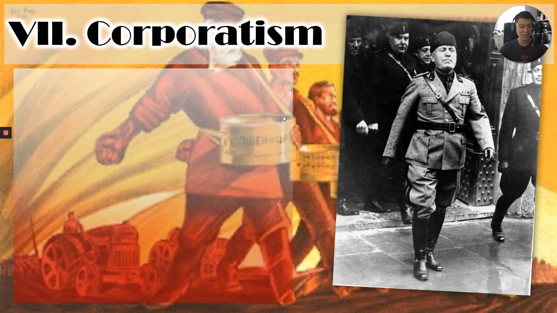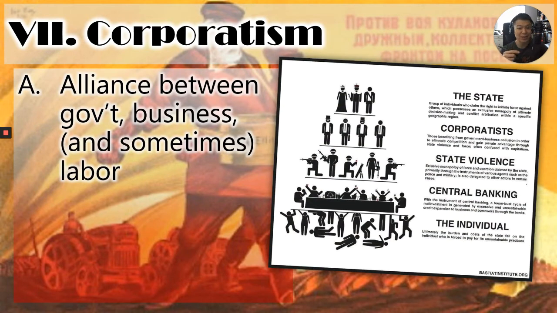This first method is called corporatism. Corporatism comes from the Italian word corporativismo. I think that's how you pronounce it. But basically, it's the idea, and the practice, of dividing society into different organizations or corporations that are all subservient to the state. What that means is that there is an alliance between government, business, and sometimes even labor groups, like the creation of political parties or interest groups that are created by the government as a means to serve the state and make the civilians feel like they're a part of the government.